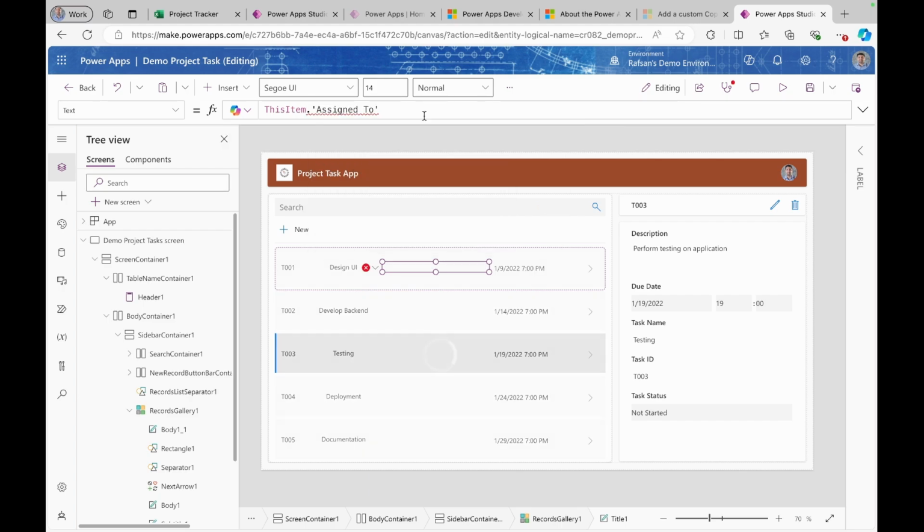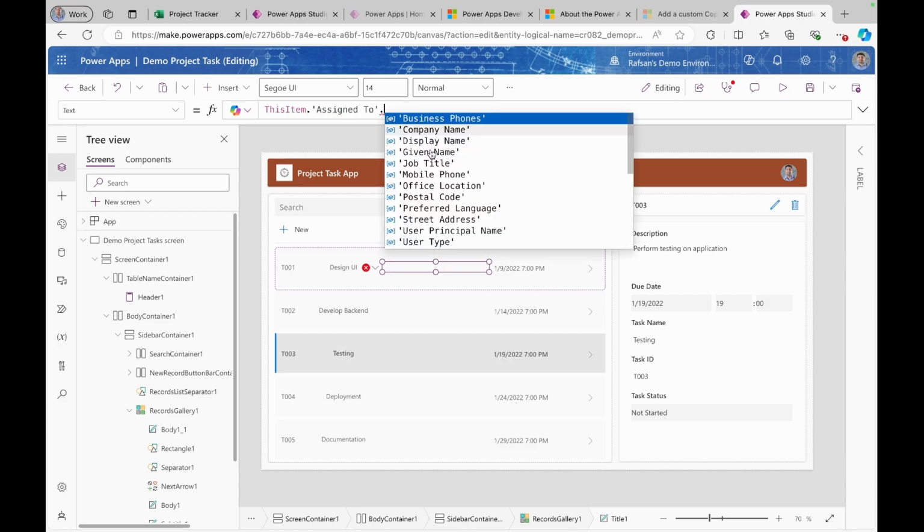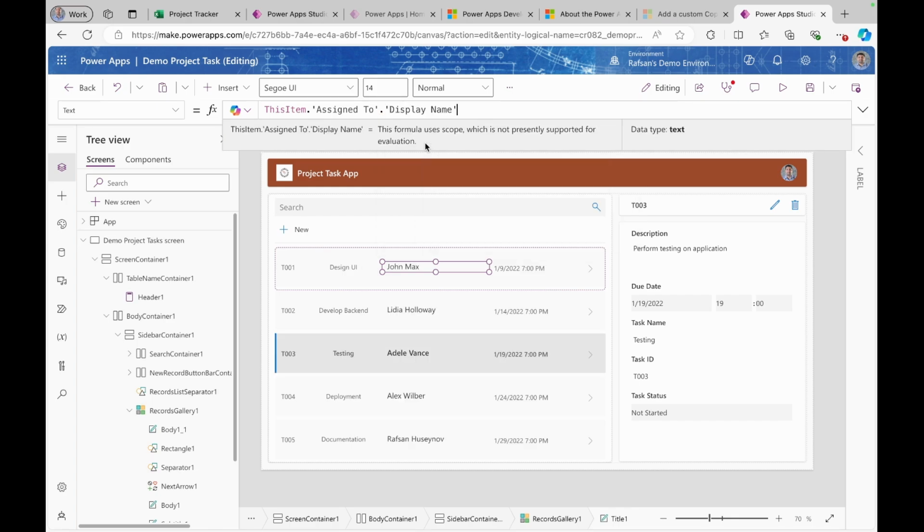Assign to is a lookup column and it brings the data from our Microsoft Entra table. So what information do we want to show here? If I click that, these are the options. I can show the display name, job title, etc. Right now we want to show display name. I will click display name, and as you can see, it pulls the display name.